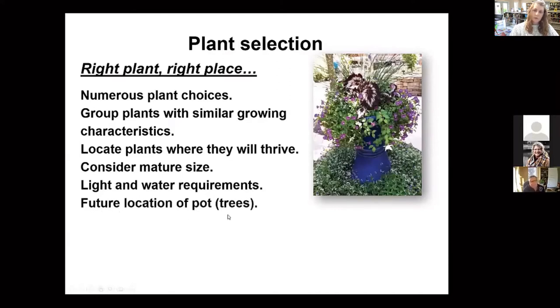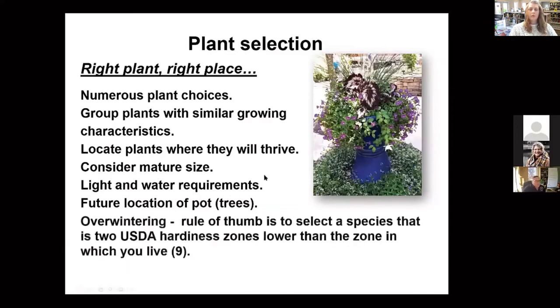Future location of the pot. If you're so inclined to make a concrete pot, you've got to remember it's going to stay there. I have another very large tree in a pot. The pot diameter is about 3 feet. And of course, that's never going to move. It was planted there, it stays there, and it doesn't go anyplace.